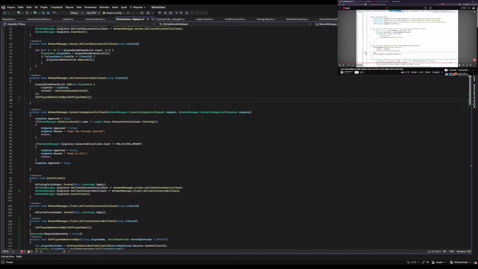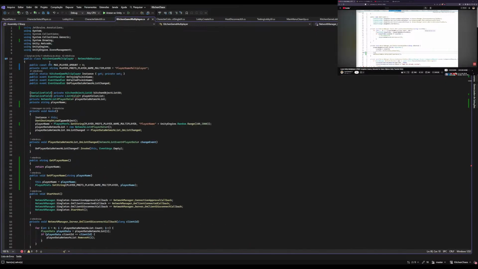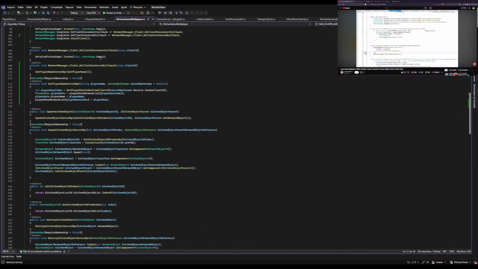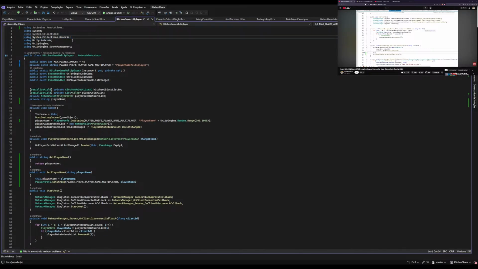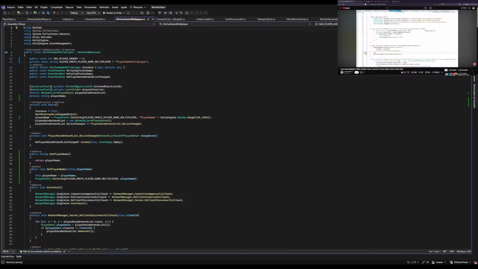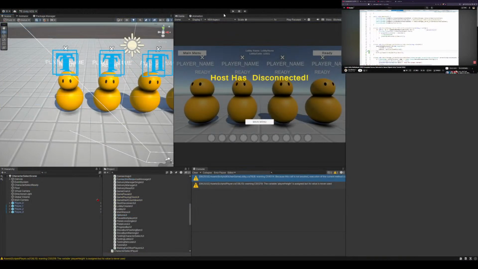So over here, let's also set the player name. Okay, so that should do it. When a player connects, it will send the server their name, then the name is broadcast to all the clients.